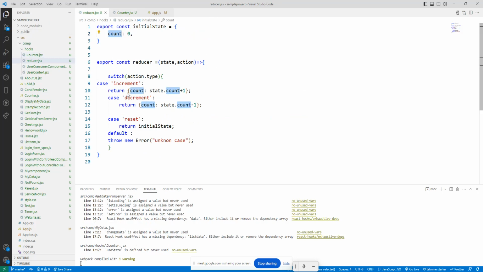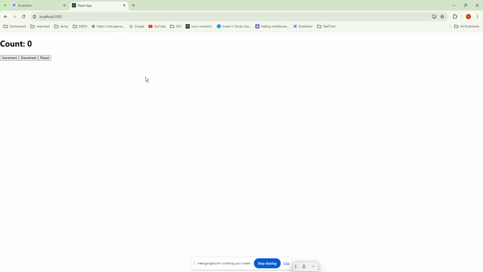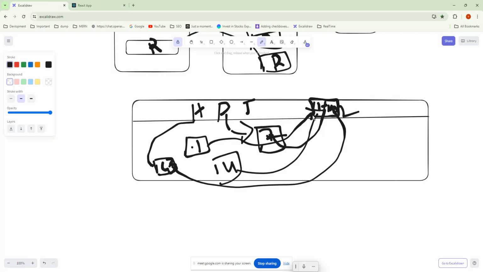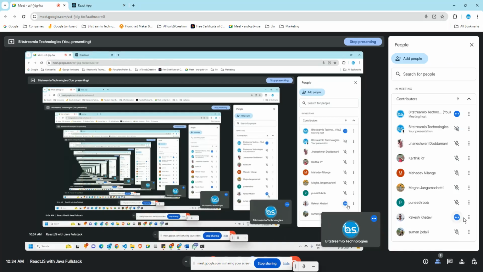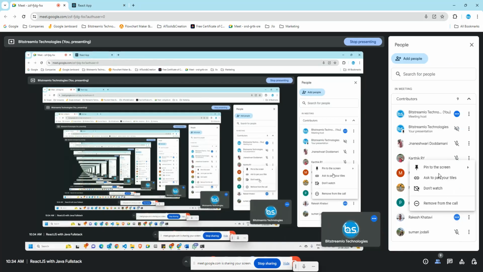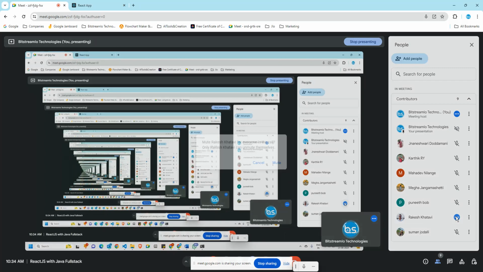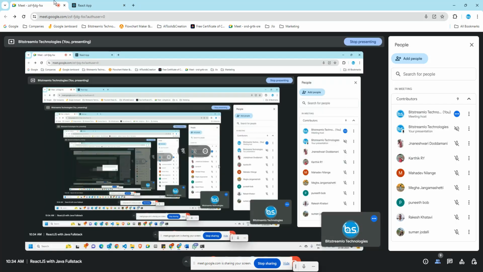Then why are we using useState? Whenever we want to depend on a complex state.